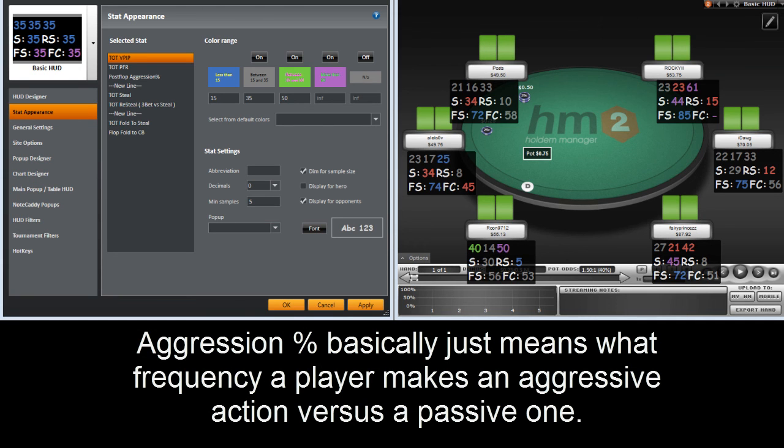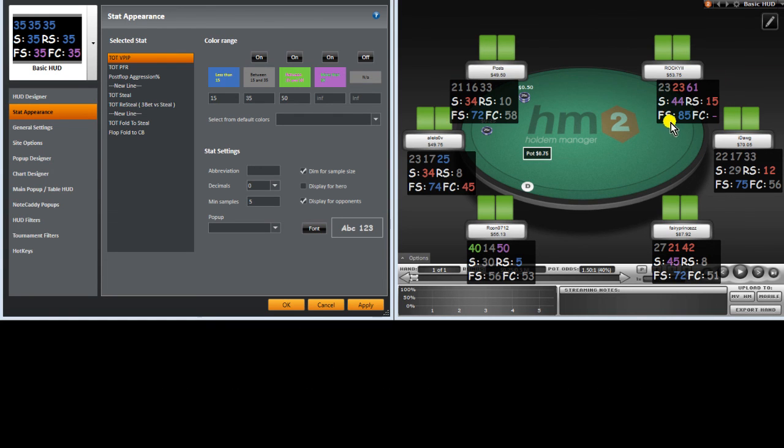He's not going to be bluffing that often. If a player is somewhere in the middle, he's probably fairly balanced between bluffs and value bets. And if somebody is over the top aggressive, like this player here with a 61, you could expect the majority of his bets, or a large portion of his bets, to be bluffs or semi-bluffs after the flop. So you can adjust your play accordingly after the flop based on your opponent's aggression.